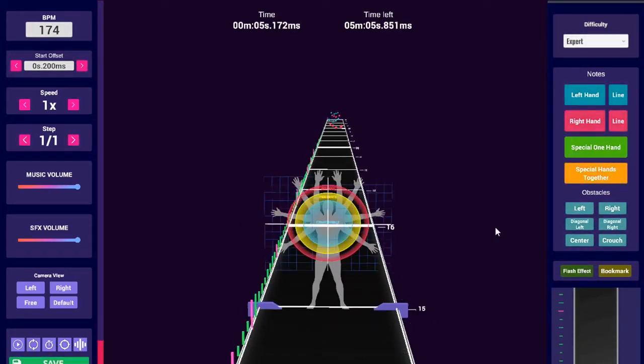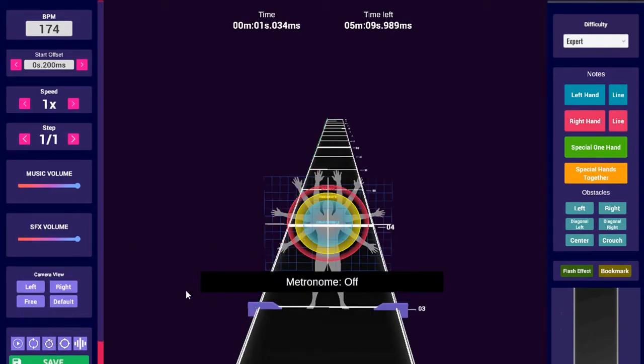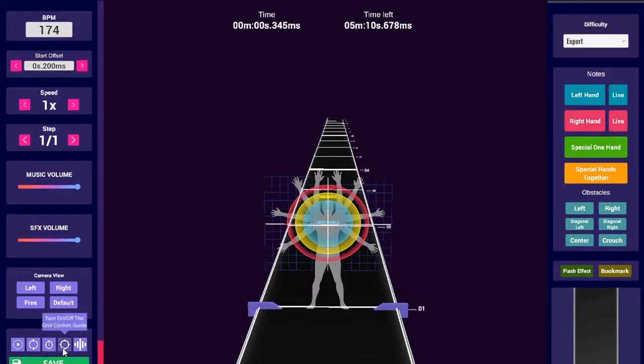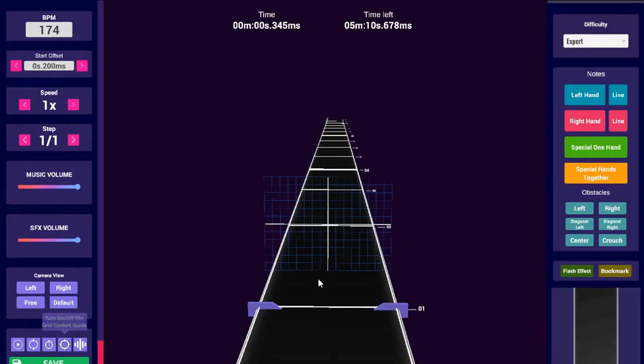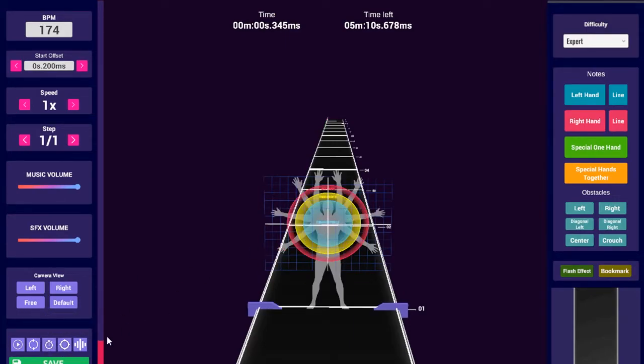Running full system. So that'll be useful as well. There's the grid comfort line. As I said, there's a shortcut for it, but you can also just turn it off manually. I do not recommend this. Even I don't. I like to have this grid here. It's good for knowing what not to do.